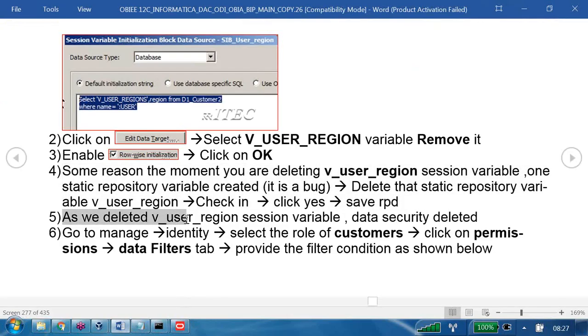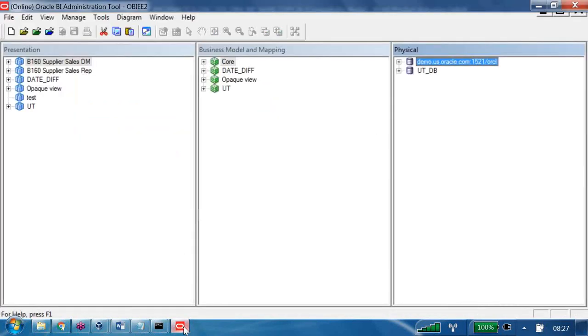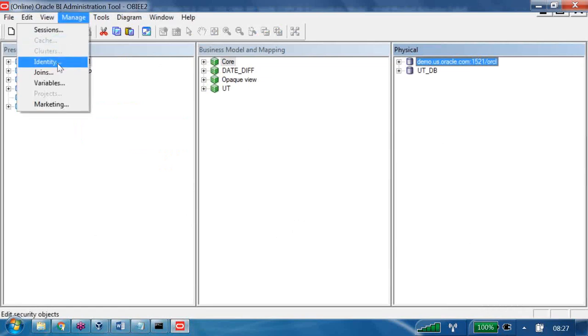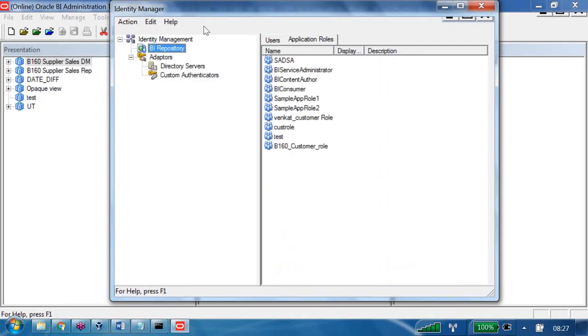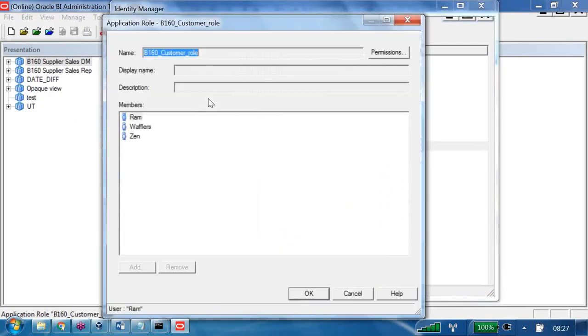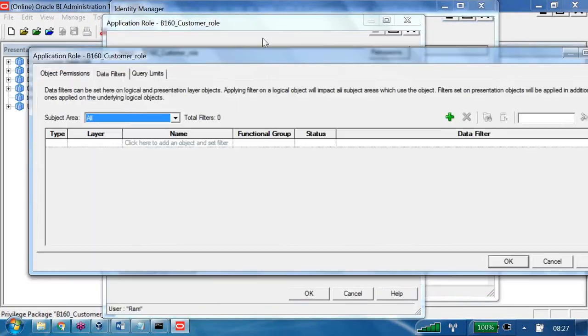As we deleted the v underscore user underscore region session variable, the data security will be deleted. If we go and observe, manage, then identity, application roles, B160 customer role, then permissions.